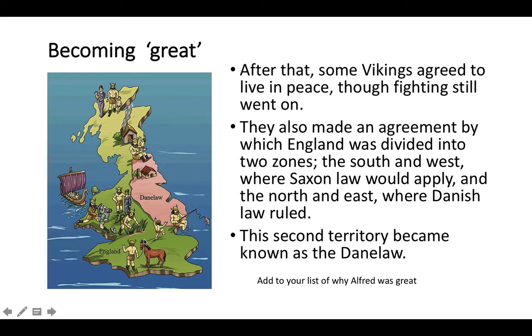One called England, so for the first time it's now referred to as England or the English kingdom. And then we've got the kingdom of Danelaw, which is controlled by the Vikings. So all of these people that used to live in the different kingdoms now live in one kingdom, and the only king of that kingdom is King Alfred. So Alfred has become the King of England, and for the first time, which is very important. But he's also managed to gain peace with the Vikings, and they can live together without being attacked.